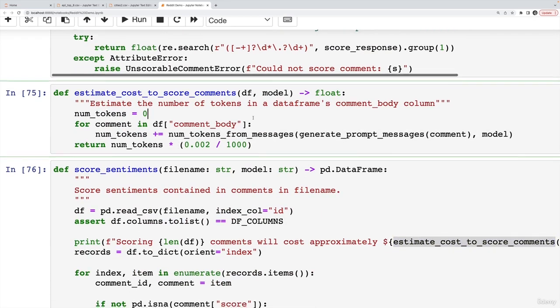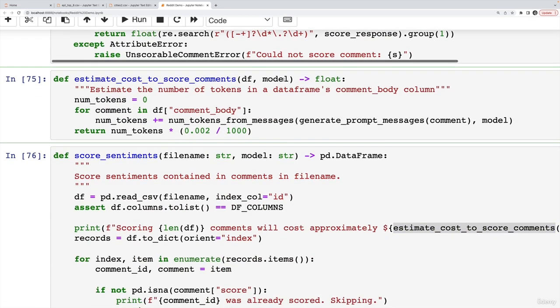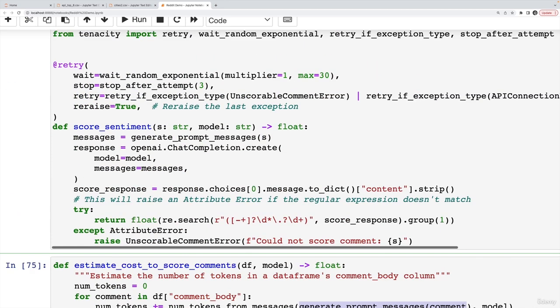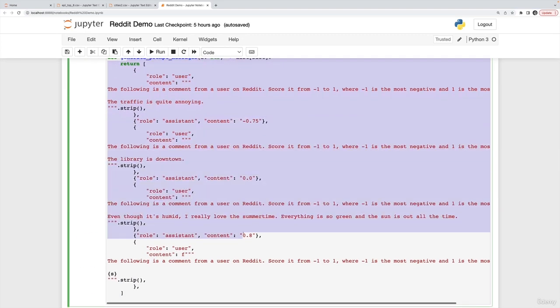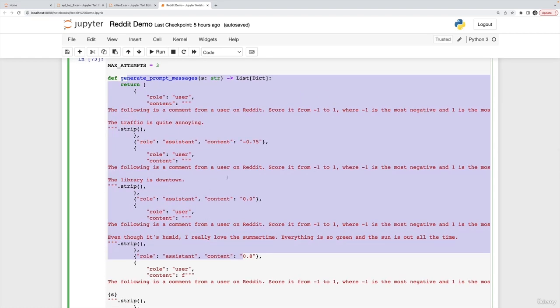It's very simple. All that it does is it takes in our data frame and it goes through all of the comments in that data frame. It has a number of tokens. It starts at 0. And it passes through the result of our generated prompt for each comment. Right? We pass each comment through to this function. And this is what's nice about separating out the message logic: I can then test this and figure out how many tokens are in the prompt because this function exists in isolation. It's not baked in to the actual request logic. This just makes me the prompt. And then we can do this for every comment.